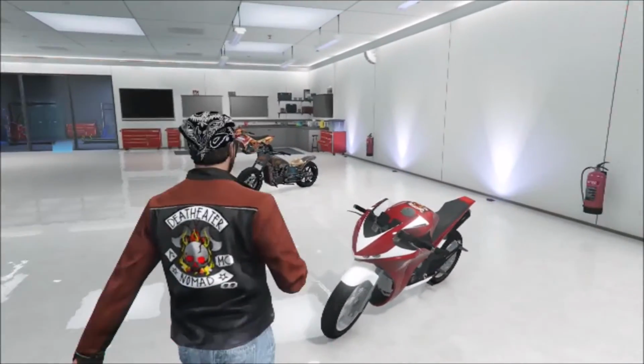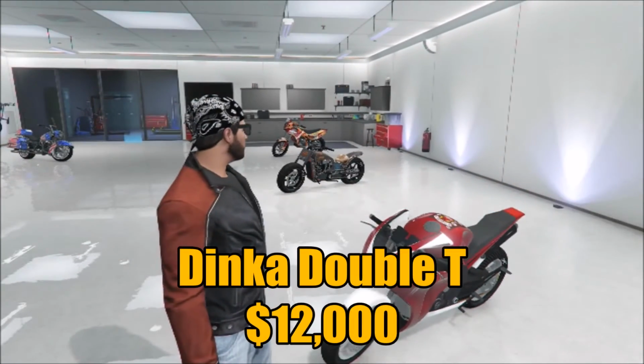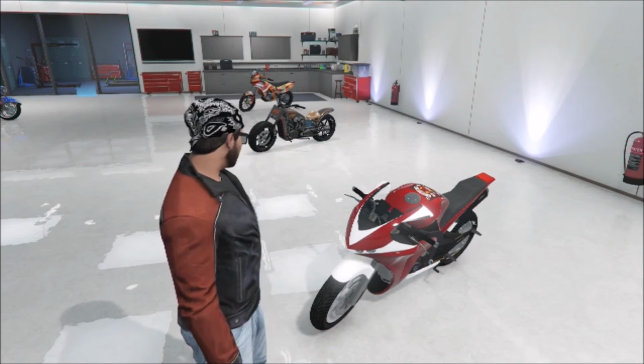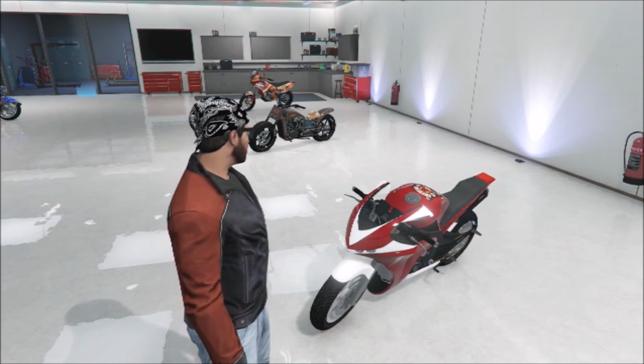The next one up would be the Dinka Double T. It's $12,000. This one handles better than the Bati. It just doesn't have the top speed that the Bati has.